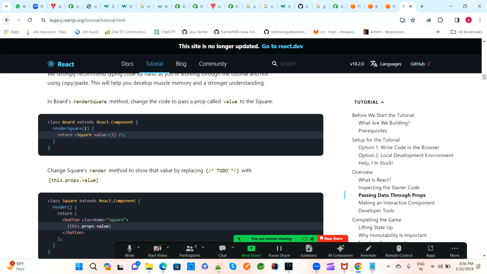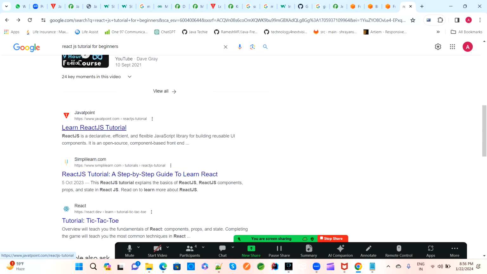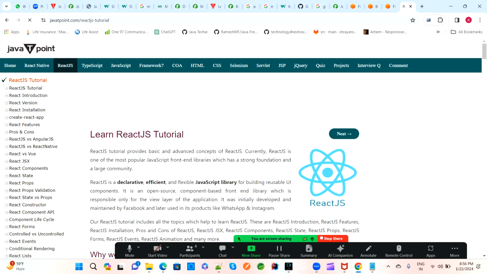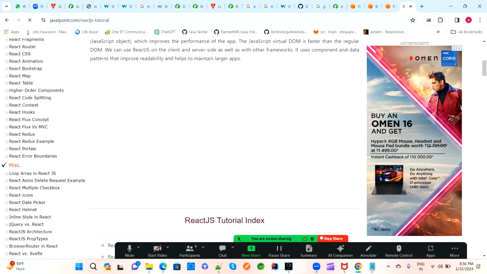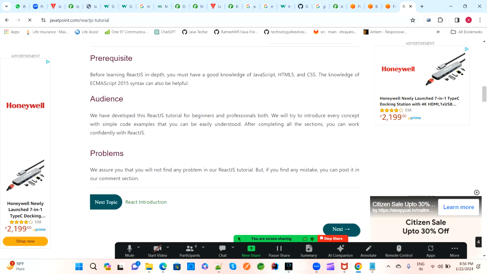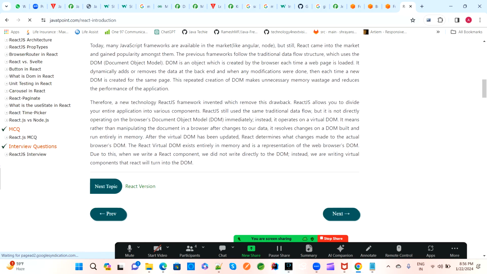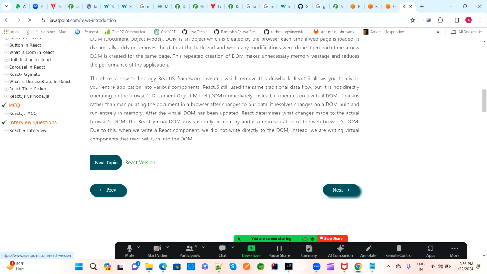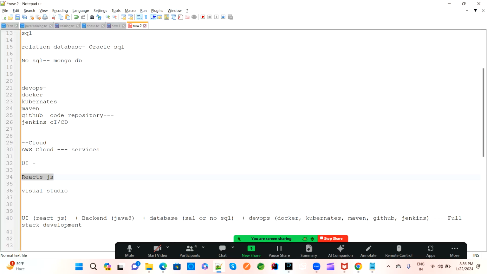They have different options. Better you can go for the documentation also, or if you want, this is also fine. These are all the tutorials; I think if you want, you can refer to this one.